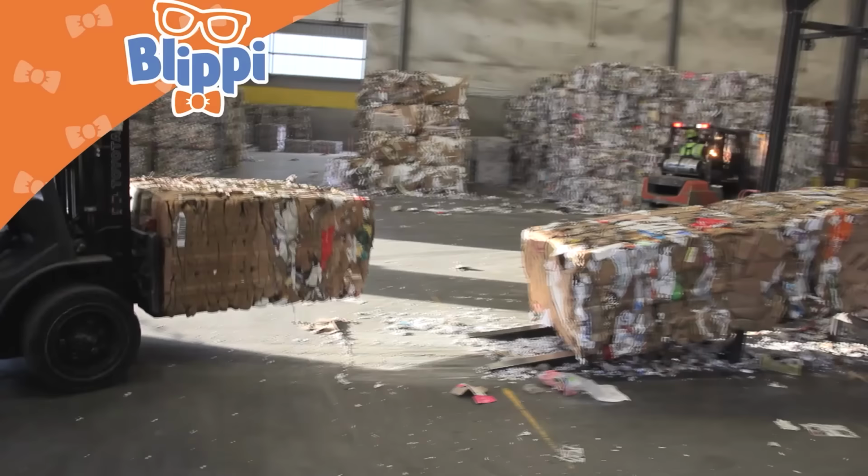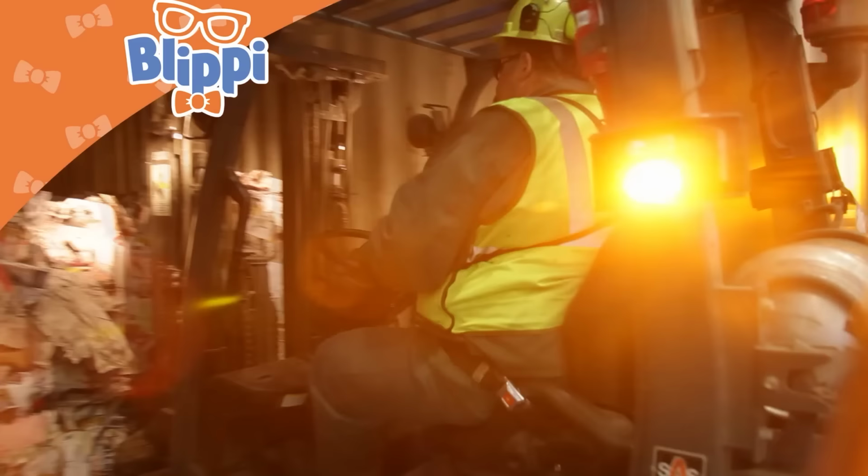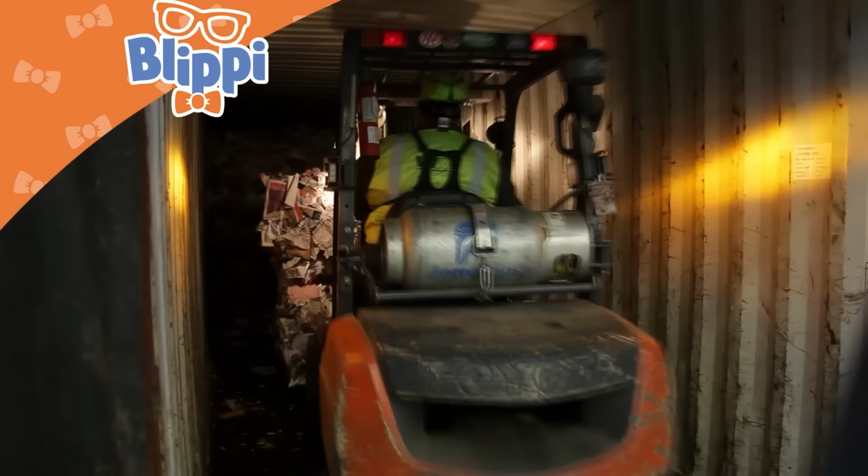Then a forklift comes up, picks it up, and transports it to a different part of the warehouse. And when the material is ready to be transported onto the back of a semi to go somewhere else to be recycled, a forklift loads it into the back of a semi.